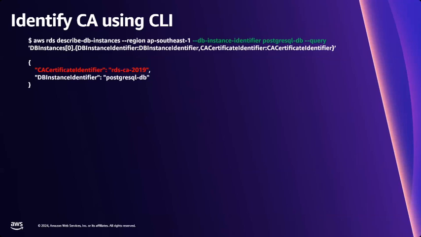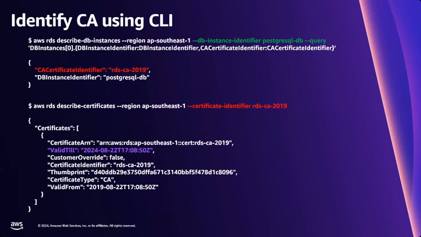It will give you the certificate identifier and the details. And then you need to run a new AWS CLI command called describe-certificates to know the details of the certificate and the expiry date. For these commands to work as expected, you must have AWS CLI version 2.15.62.